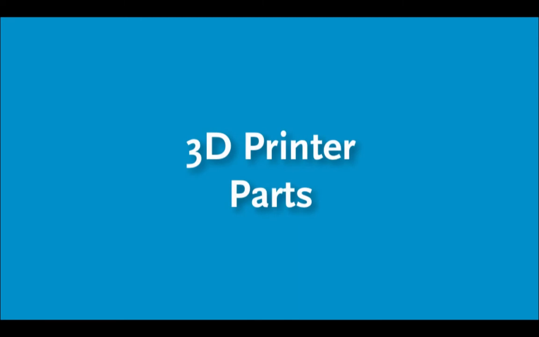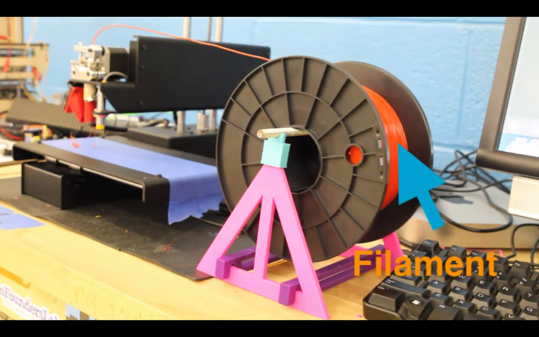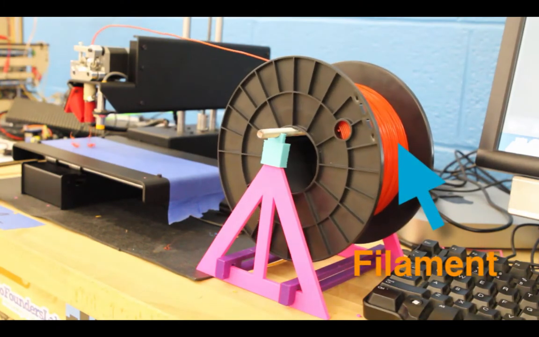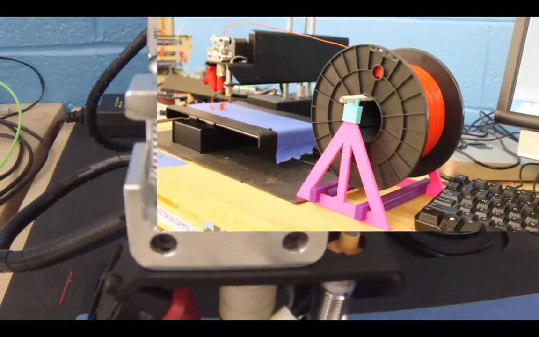Let's start by taking a look at the different parts of a 3D printer. The process begins with the filament. This is the plastic material that is pulled into the printer, melted, and then placed on the printing platform to create our designed object.